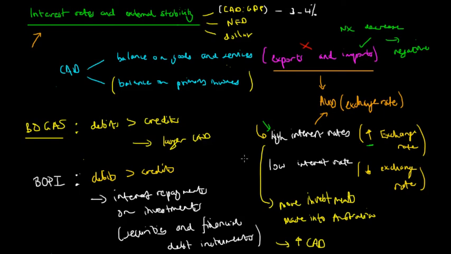We're going to talk about national savings and investments in a further lecture, and why it is important for capital inflow in order to expand our investment and therefore productive capacity, and consequently our aggregate supply in the economy. But for now, we can see that interest rates can affect external stability rather directly through the higher interest rates, how that affects the exchange rate, and therefore both the balance on goods and services and primary incomes, and the same with low interest rates as well.